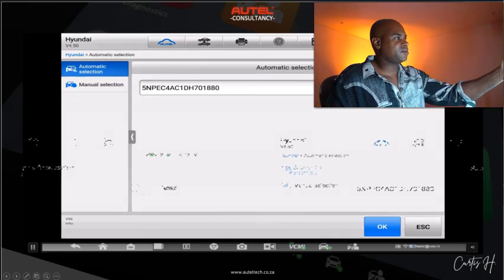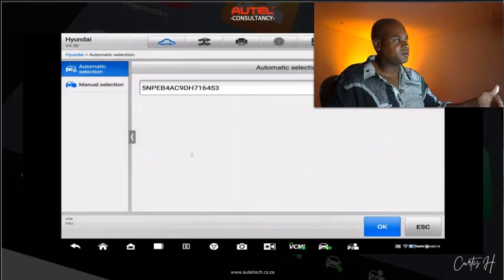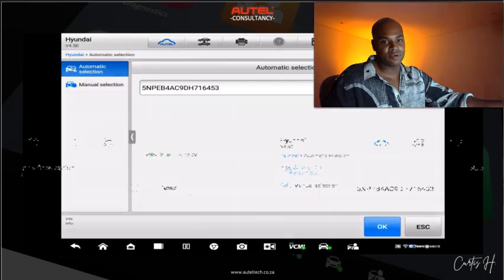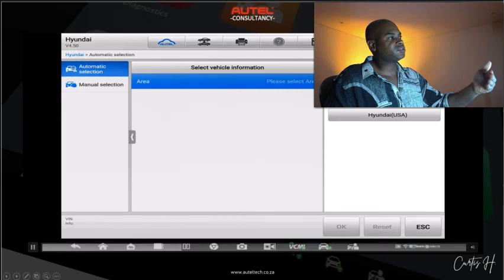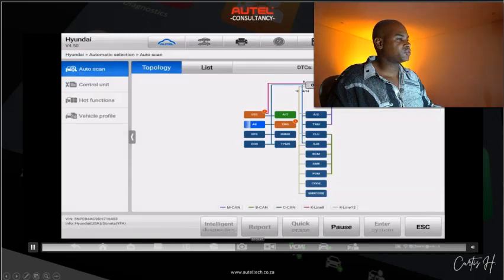That's the used VIN number. Right now what he's going to do is put in the original VIN number. Okay, this is what he was thinking. So he's going to enter the software with this original VIN number, and then he's going to go into the engine control module. Let me just fast forward it a little bit. All right, we scanned it.